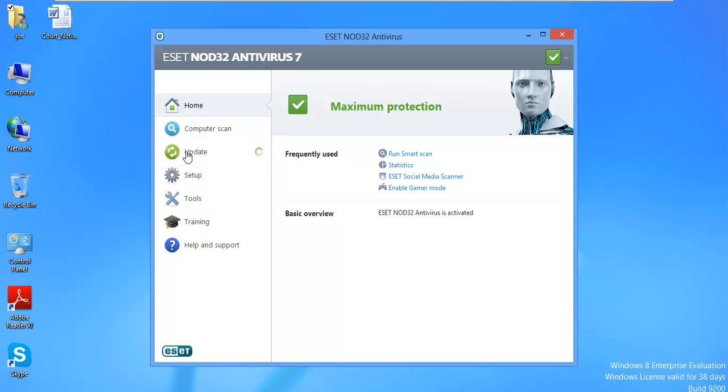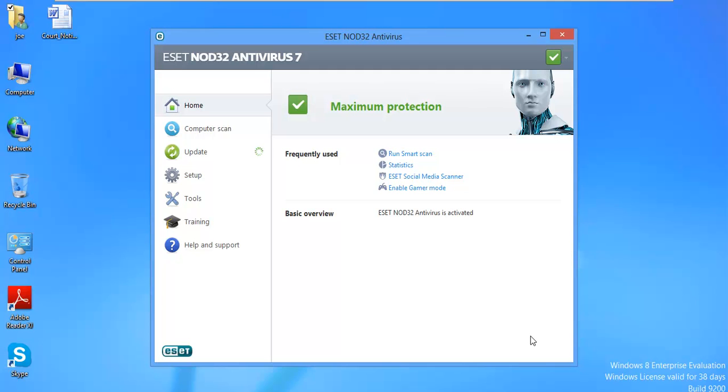So, let's go ahead and update. It's already doing that. ESET automatically. Bang, right to the update. It's good. And, as a person who thinks their PC might be infected, you're going to want to go ahead and configure this to be not as sensitive as possible, because that can really screw you up more than malware can, because it can delete legitimate files.